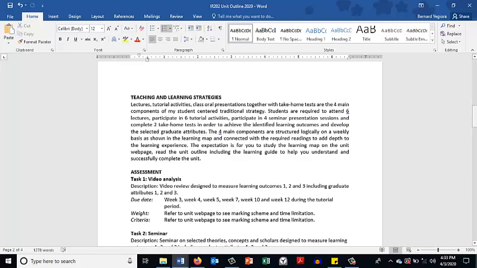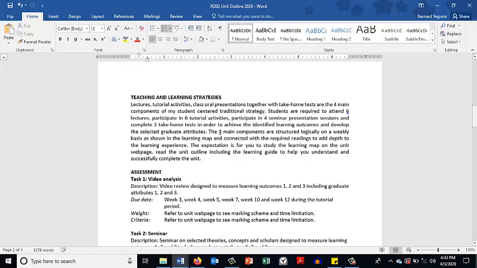So these four are the main components, and it's all centered on a more traditional style of learning. As you can see, I have the traditional lectures and then tutorials. So the blended part is mainly for the tutorial activities. I have different activities and they're done online using Moodle.